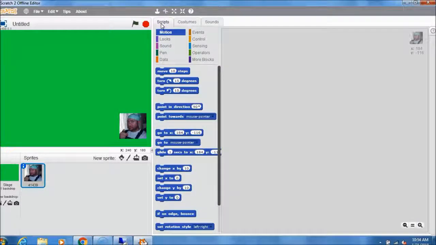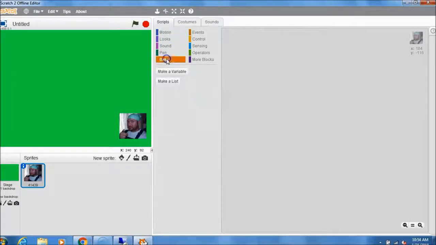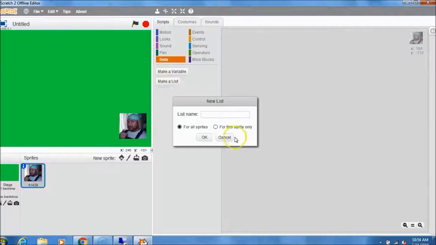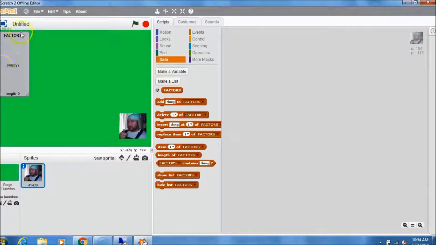Now again, we're going to try to find factors. So let's create a list because I want us to place the factors in a list. Let's just call it factors. Let's put that here.